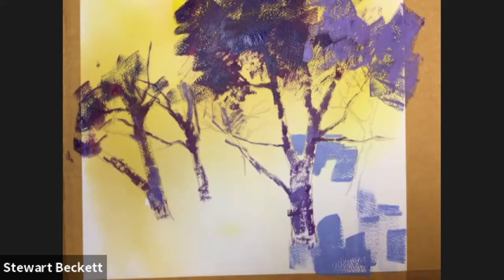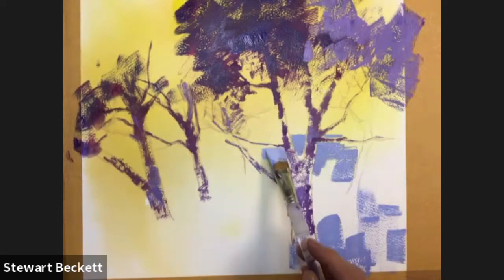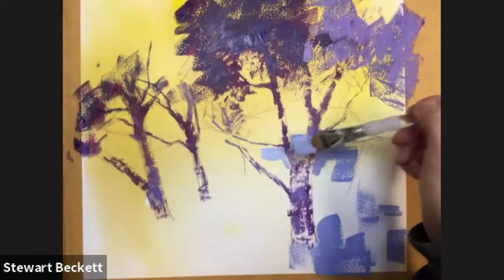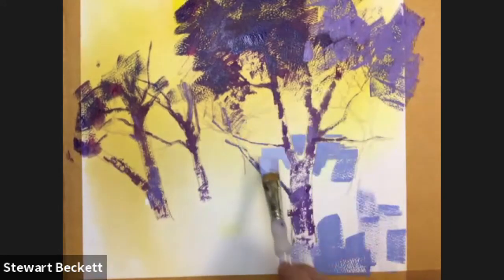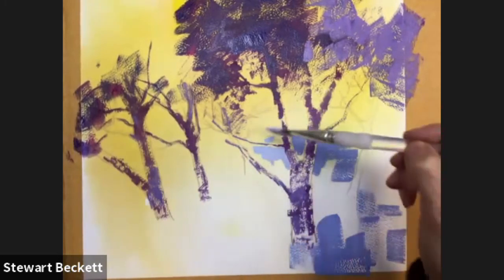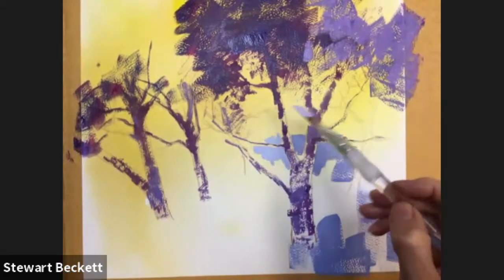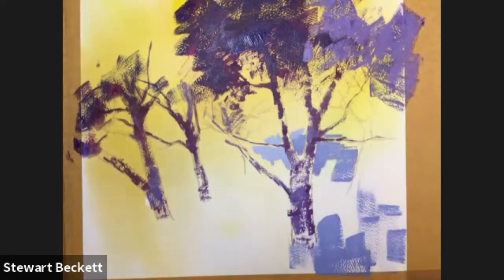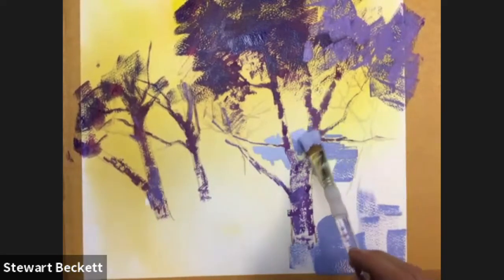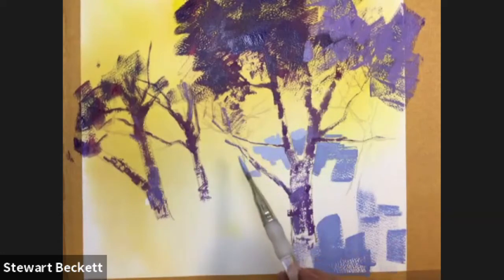Okay, a little bit more white into that. This is slightly lighter again, because as we come into the middle area here, it's getting lighter. So let's just bring some of these colours through. There's a bit of a branch there. And I'm kind of not trying to make it exactly like the image. It's just based on the image. So some of these colours won't be in exactly the right place, but that's fine.